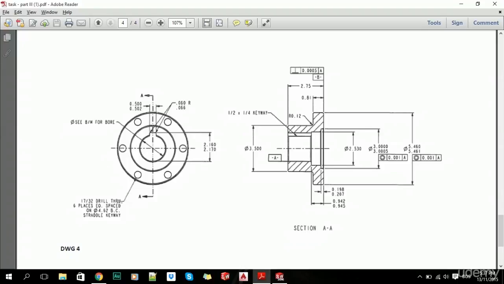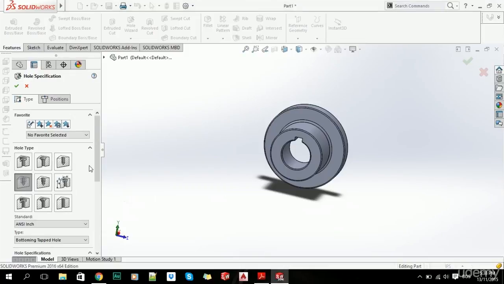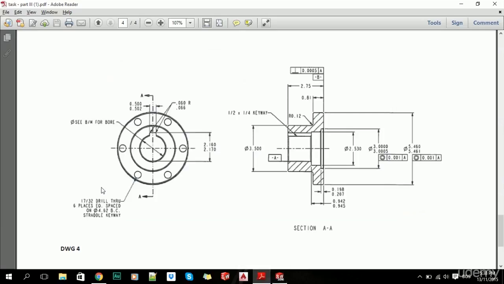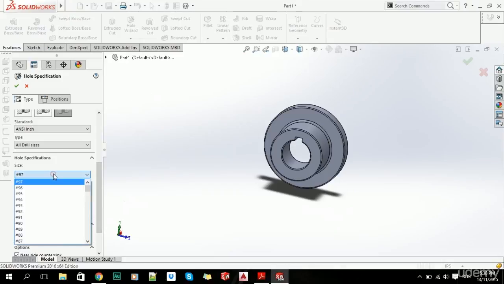So it's through all, we have 6 places equally spaced on 4.62. Okay, so on 4.62. Great. So what we have are simple holes. Let's use this. Okay, and 70 by 32.